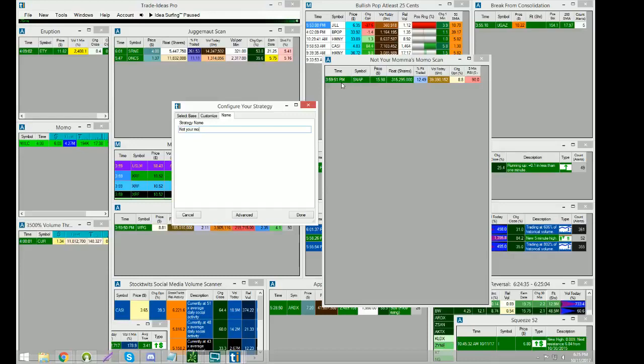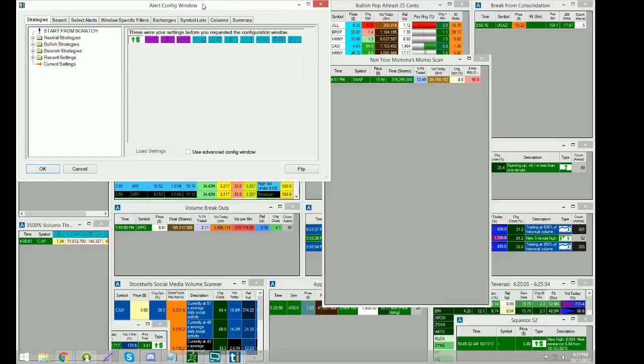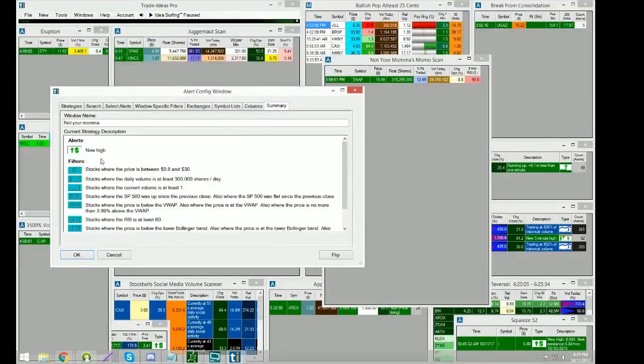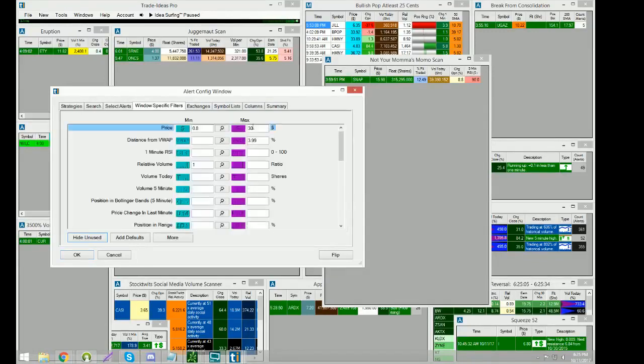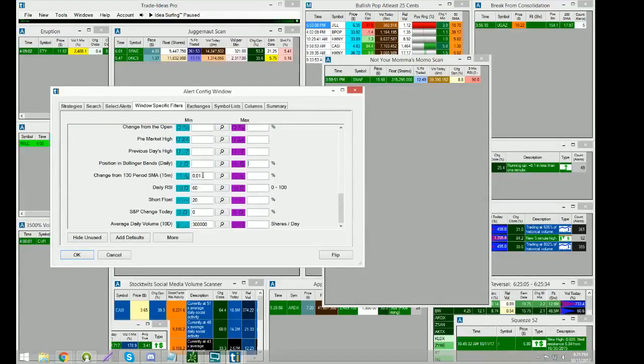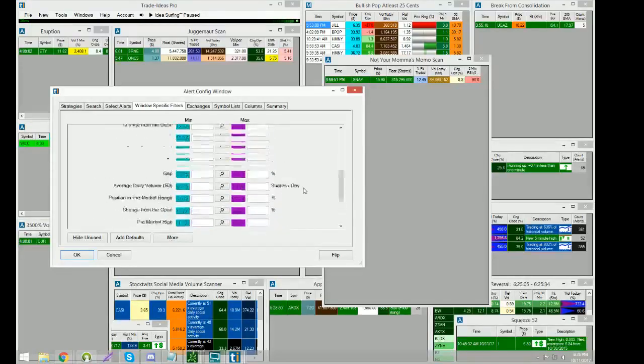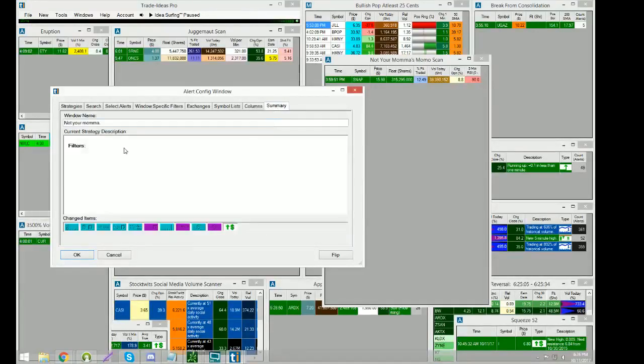It doesn't make a difference if it's the same name. I'm going to clear all of these. Okay, I think that is good. Now we should have nothing.